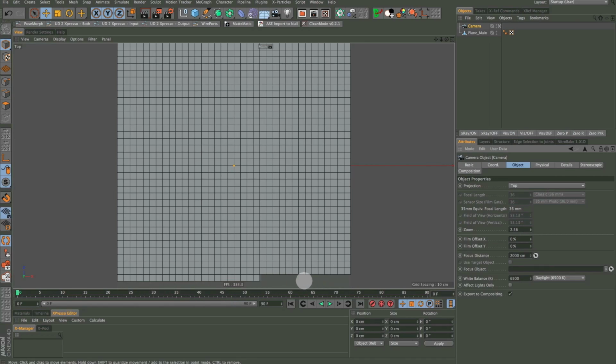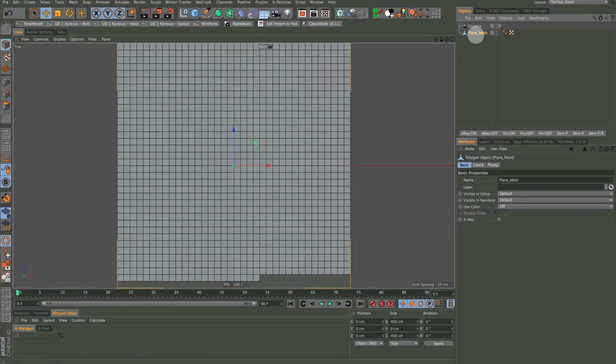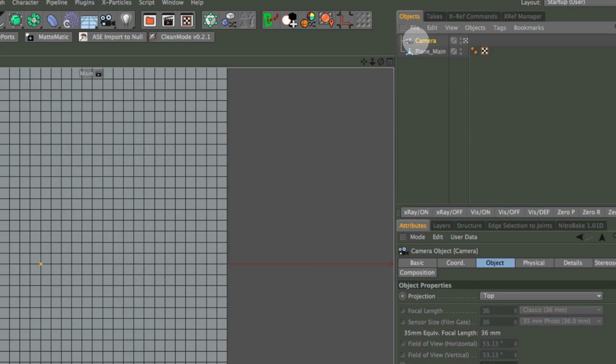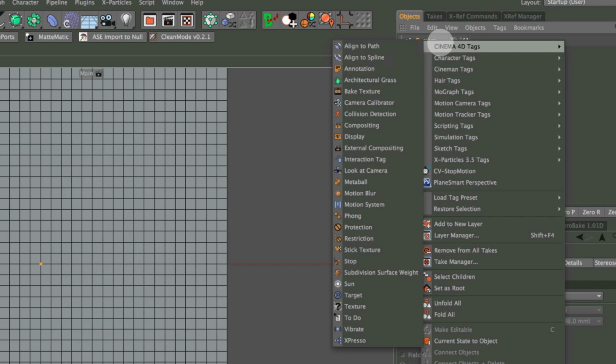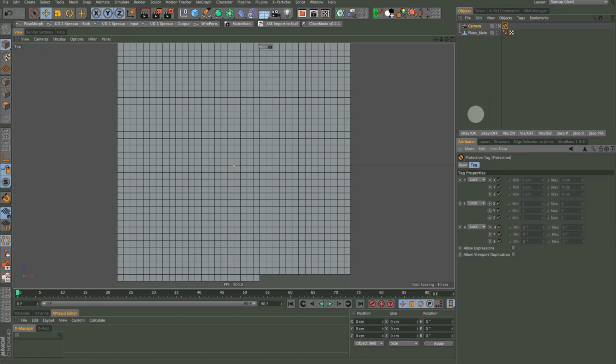Now you're going to have a space at the bottom, and that's because we started with a perfect square, and these are the polygons we removed. And if you go into point mode for this plane, you can still see those points are there. I didn't remove them, and I'm not going to worry about it. So we're back in Polygon mode, and I am going to lock off this camera because we're going to be using this view quite a bit. So I'm just going to right click and come down to Cinema 4D tags, to protection, and that will keep that from moving around.